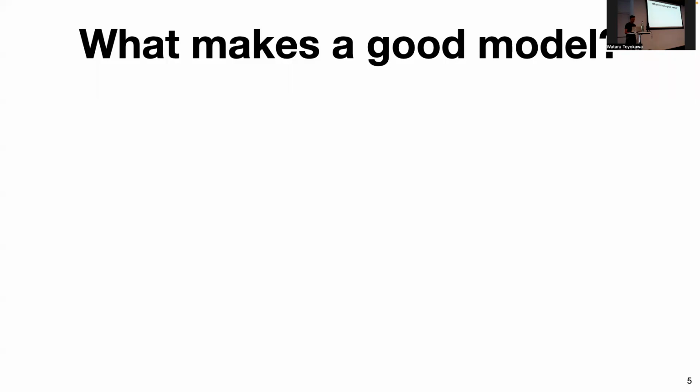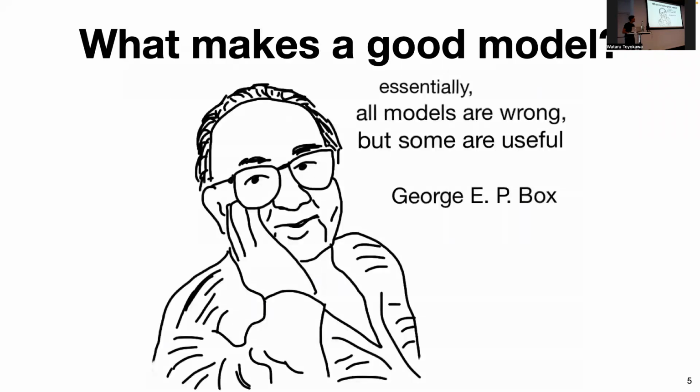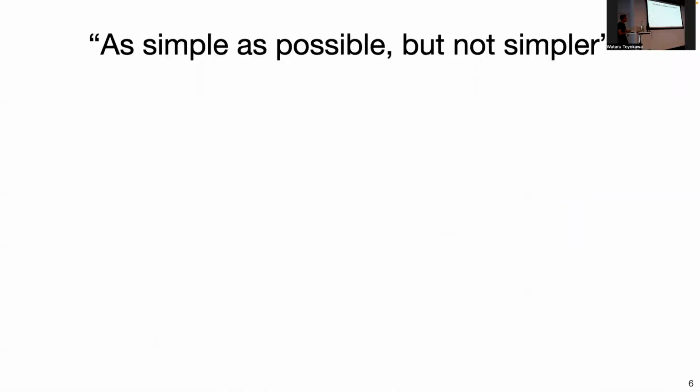And so a very nice quote by George Box is that essentially all models are wrong, but some are useful, right? So never are we going to have a model that's actually the exact perfect description of what we're trying to model, right? But what we want to do essentially is get some useful interpretations from these models. We want to get something we can not just see when we directly look at the data. We want some useful abstractions.